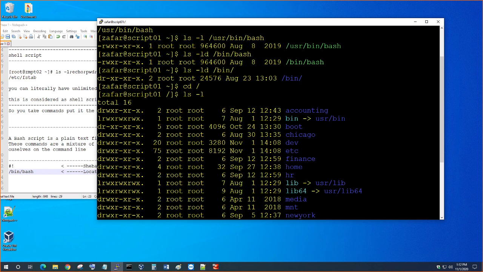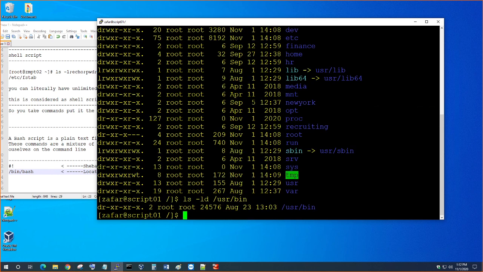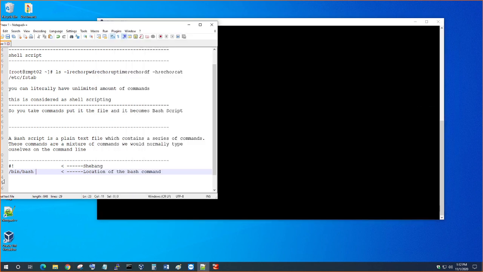Actually the bash command is in the bin directory. Let's do ls -ld /usr/bin. Okay, don't worry about this. But generally speaking, /bin/bash is sitting in this directory here. So you have to combine these two and put them in one line.